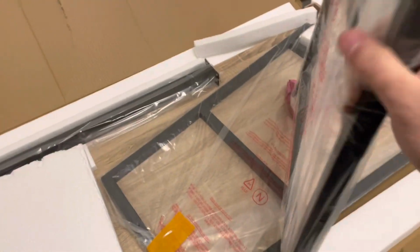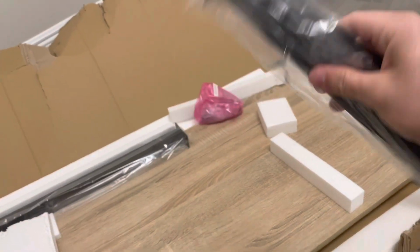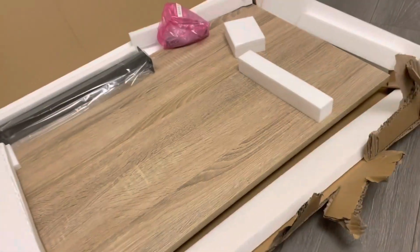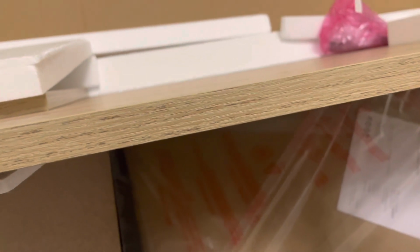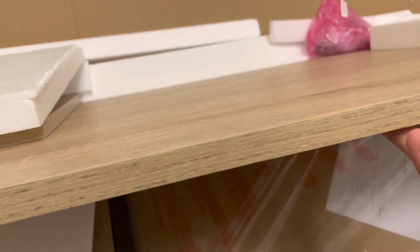You got the legs right here. It's pretty light. Light and hollow. You got both legs right here. Support beams. More support beams right here. It's the color that I got. It's called Natural. A little less than 1 inch thick. It's pretty heavy.